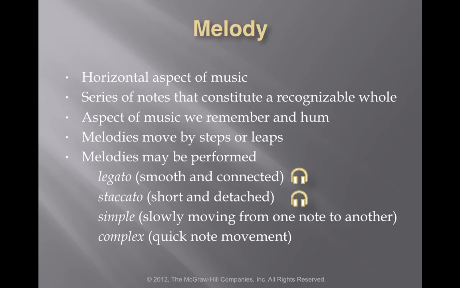Now, a complex melody would have much faster notes. It could be in reference to an instrumental piece of music, which isn't necessarily made so that people can sing along with. And sometimes instruments can play and perform notes much faster than we can sing along. So if notes are moving a little bit quicker, we would call that more of a complex melody.